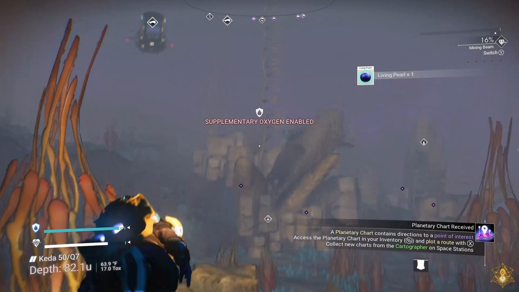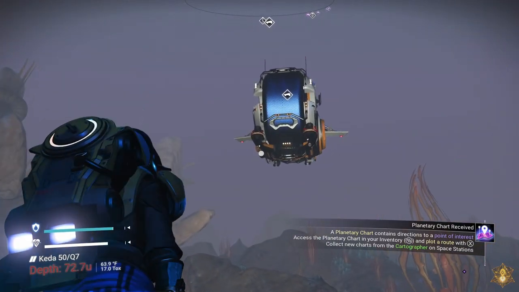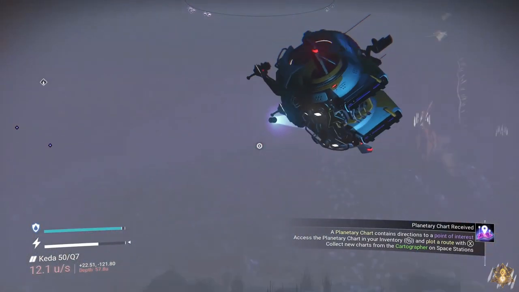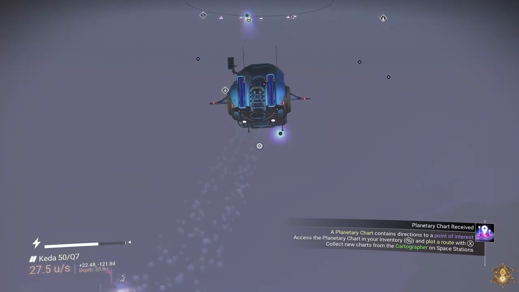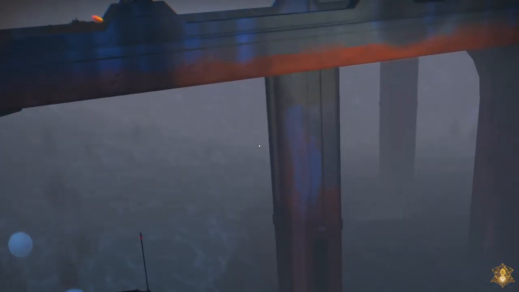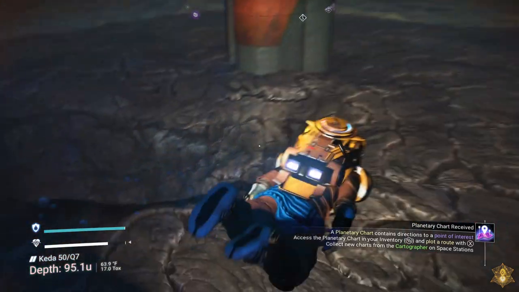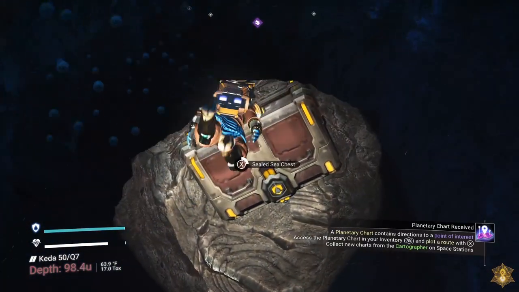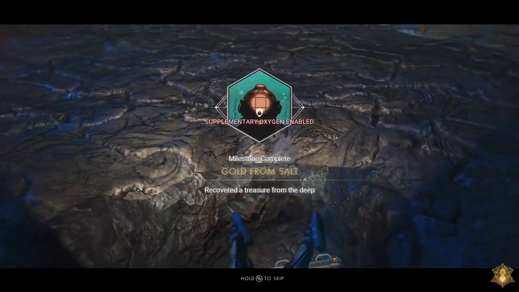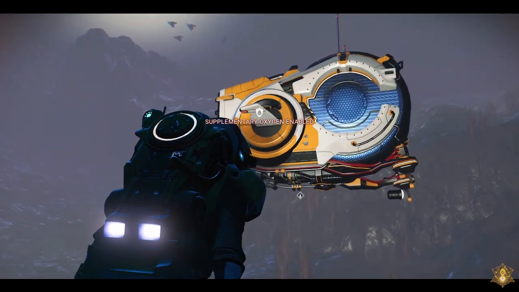Alright, there's a living pearl. Let's go see if we can't get this mission cleared off here. Chest, and see if we can't get this mission closed out. Haha, there we go. We got some treasure from the deep. Okay, well.